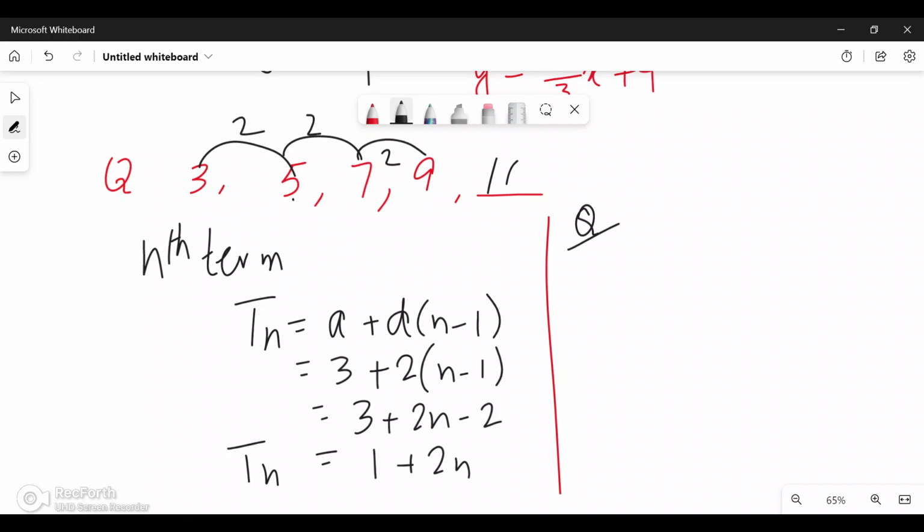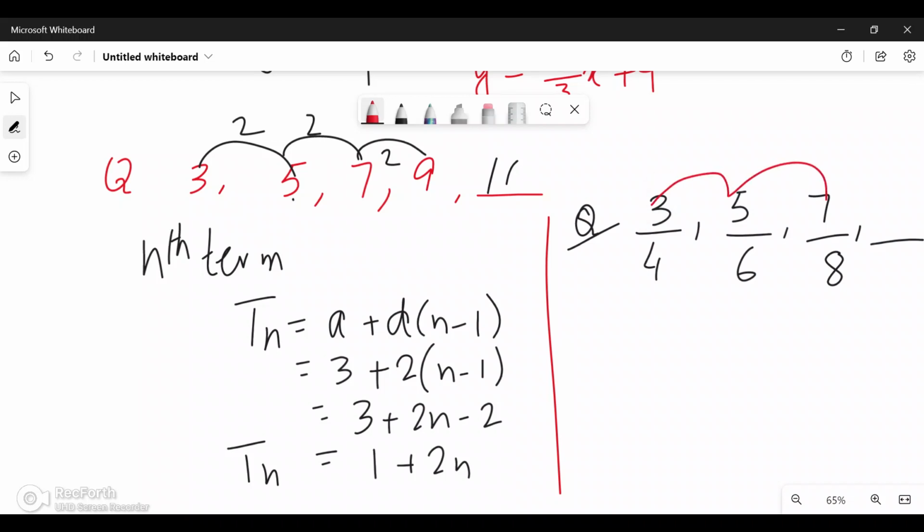Secondly, you may have a sequence in terms of fractions, like if I write a sequence 3 over 4, for example, this is the first term of the sequence. Next is 5 over 6, and then next is 7 over 8. You should be able to write the next term of the sequence. When you have this type of question, you are suggested to take it as two different sequences. One sequence is running in the numerator, this is the first sequence, and the second is running in the denominator, this is the second sequence.